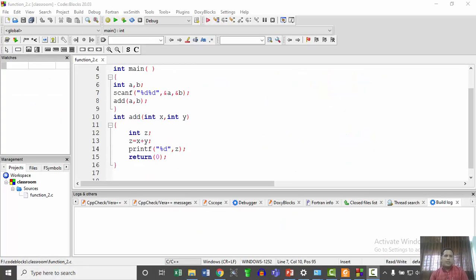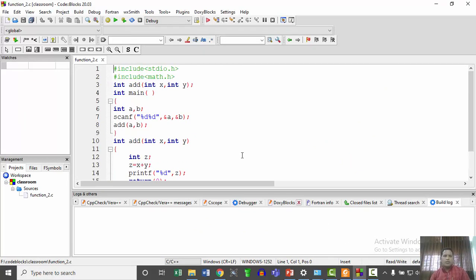Now here we are going to see the same using these code blocks, right? So first I am going to include the header file, and this statement, that is int add in bracket integer x and integer y, this basic statement is called a function declaration, right?